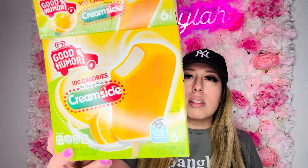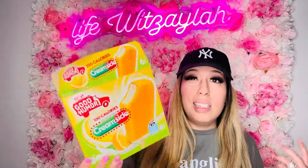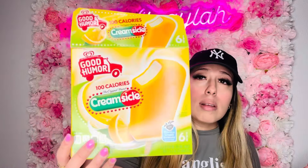Obviously these aren't in here because they'd melt, but I picked up the ice creamsicles — the orange ones. They bring six and this was three dollars. Our food section is always between a dollar twenty-five, three, and five — we've had that forever. My daughter wanted to try these and honestly I like them too, so three dollars wasn't bad.